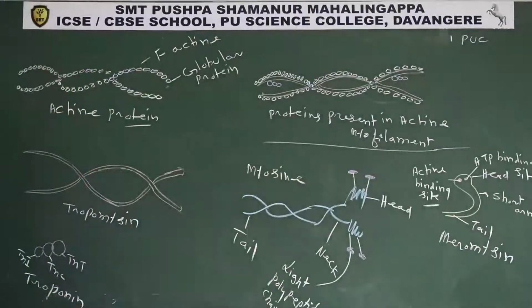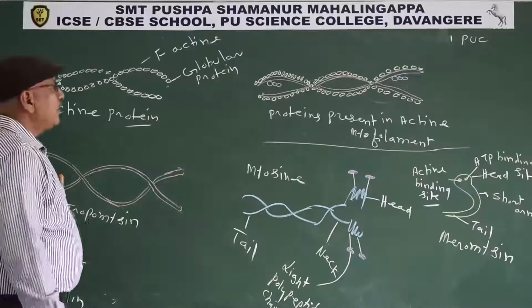In the presence of calcium ions, what is TnC? The subunit of troponin that attaches to calcium ions is known as TnC. TnI means inhibitor. This subunit of troponin prevents the binding of the myosin filament to the actin filament. So that is troponin I.